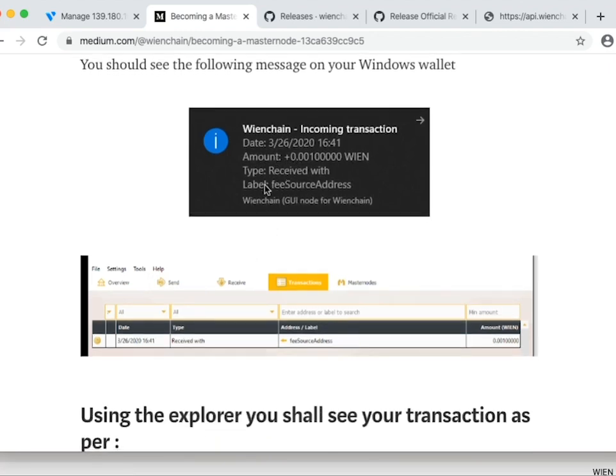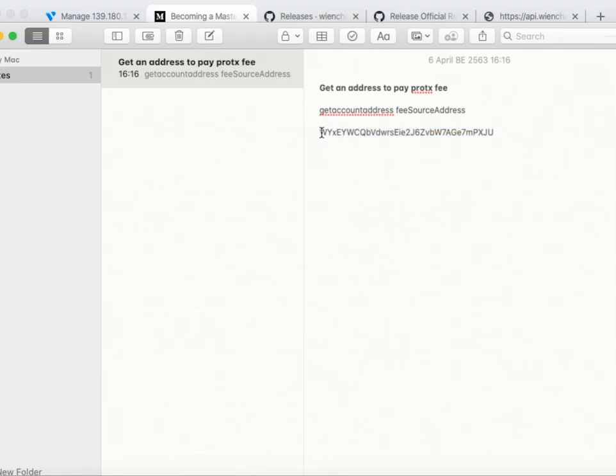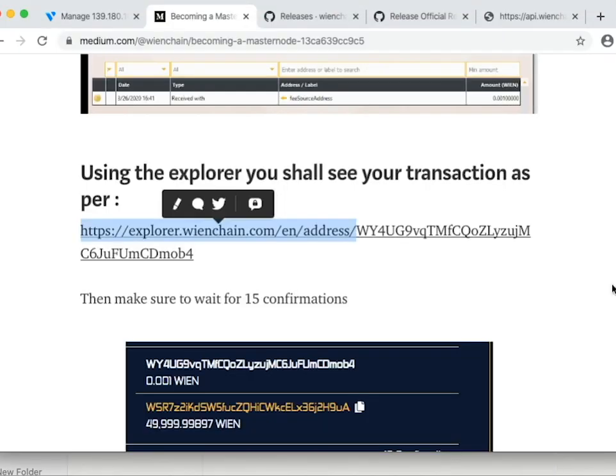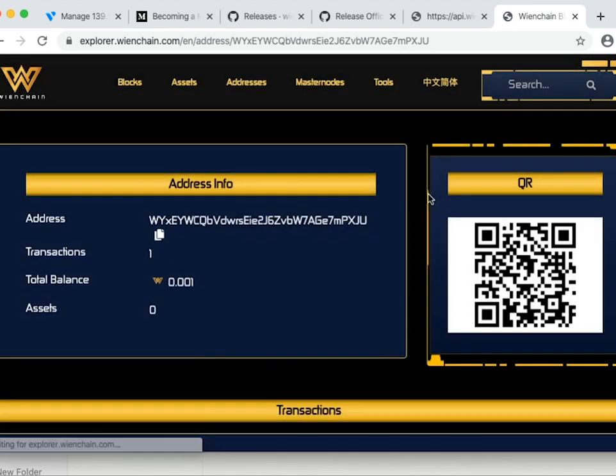You shall also see your transaction directly using the address we just created. If I'm doing something like this, using that address I just used, we shall see the transaction.